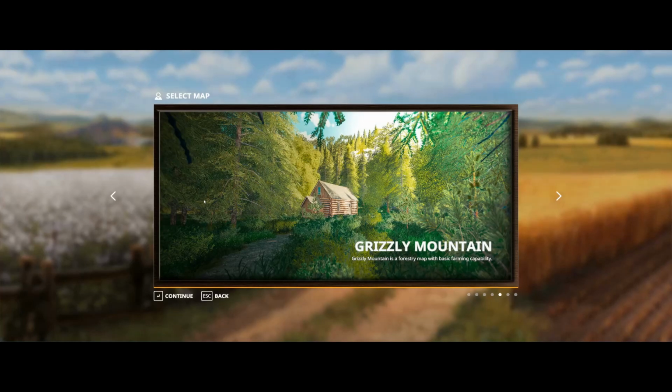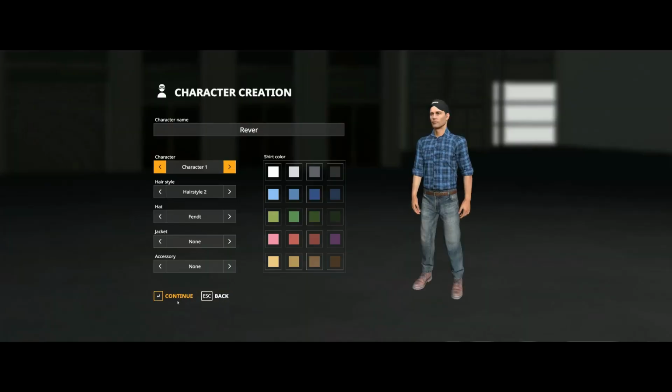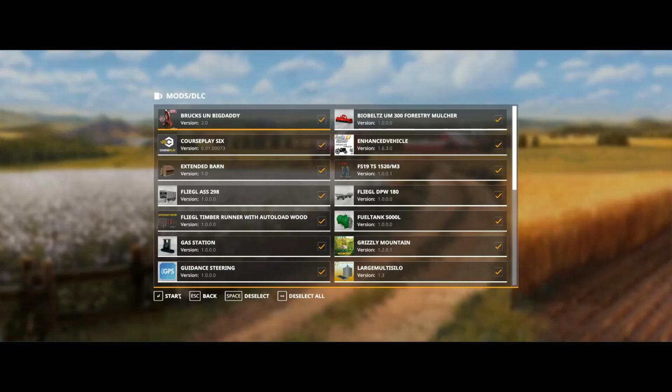Hello, farmers. It's Trevor here, and I am going to play my first series of Farming Simulator 19. The reason I'm doing it now is because we have the GPS mod and Course Play. The GPS, which is now called, so there you go. I just wanted to show you the very start.